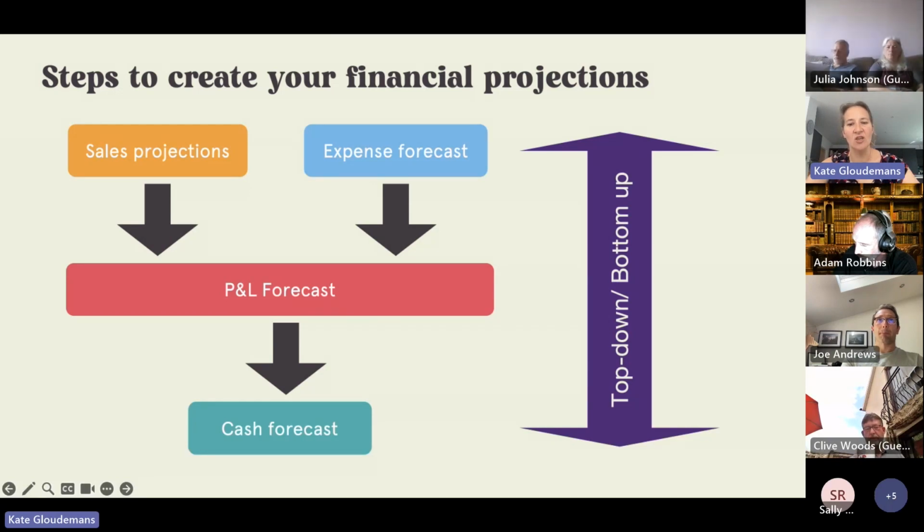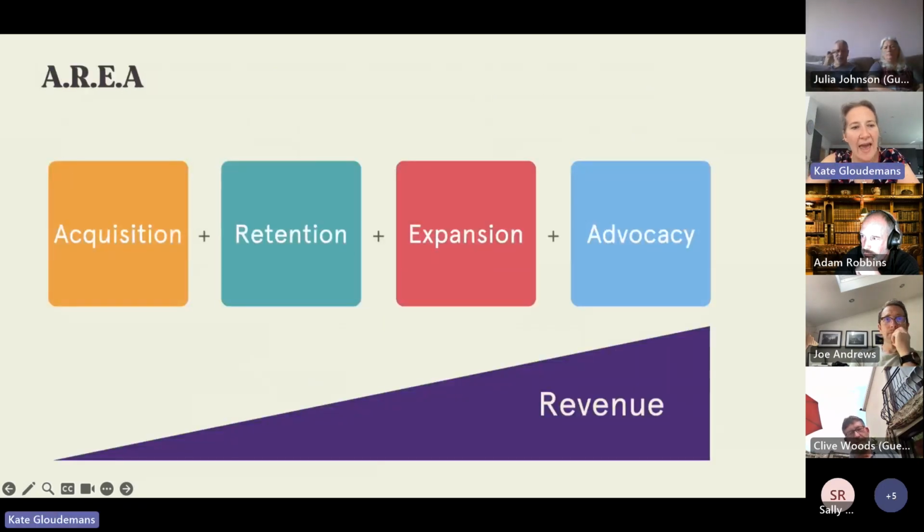During this session, I'm going to use a few examples just to really get you thinking, oh, that's how you could do that. All the time that we go through this, I want you to be thinking about how this applies to your business, so you can start putting this in context and it helps you with your projections. If you've got any questions, let me know. So, moving on. Just as a recap, I talked about AREA before, about how we acquire customers, retain them, expansion and advocacy. This is the acronym for how you drive your sales.